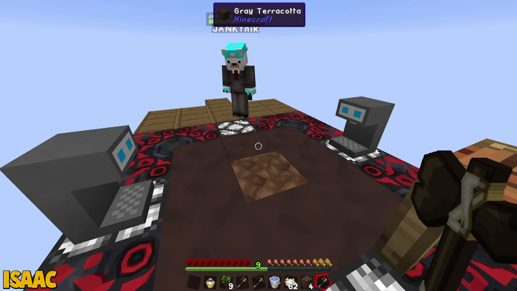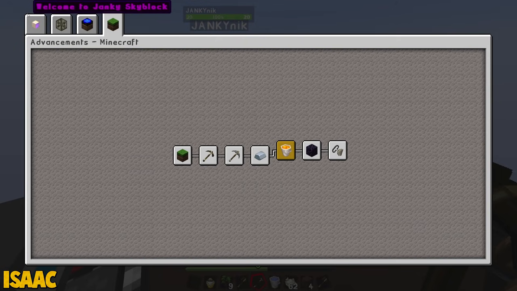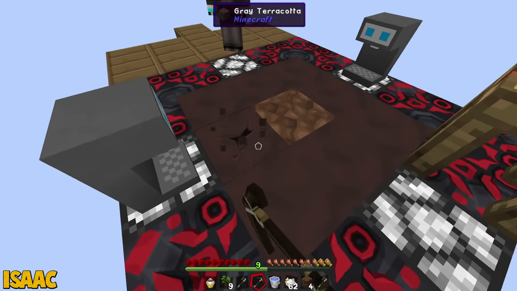You could change that keybinding, I guess, if you didn't like it. But L by default brings up the advancements, which has four tabs right now. They show you some basic progression paths through the beginning. And I think the first thing that we need to get, Nick, is a bunch of strainers. You remember the strainers, of course.